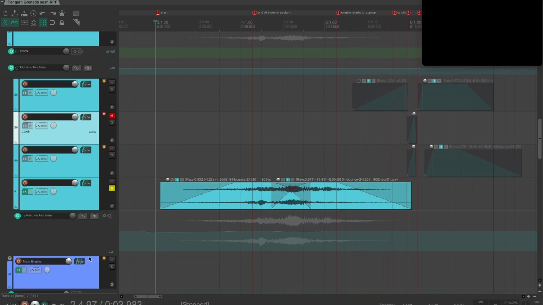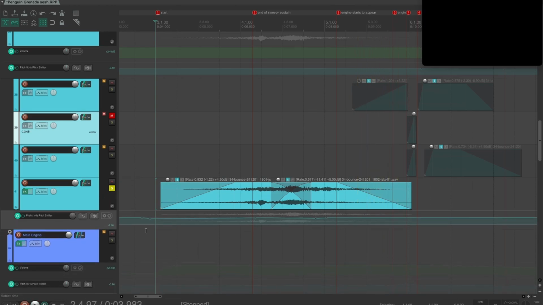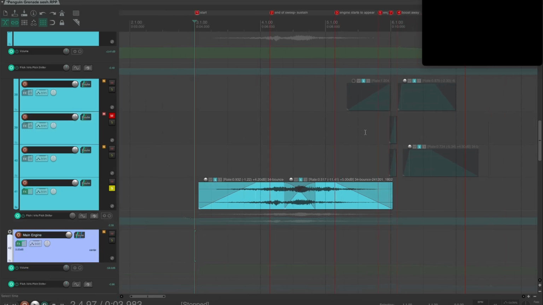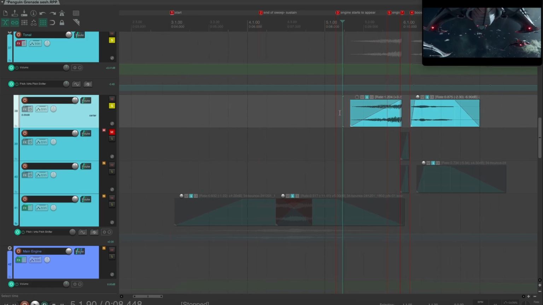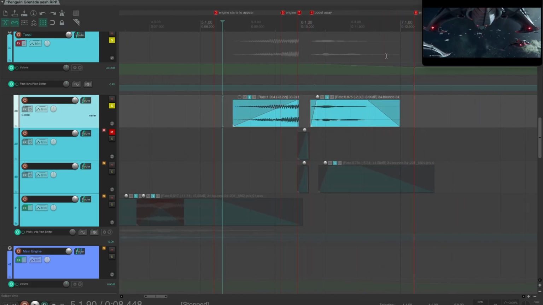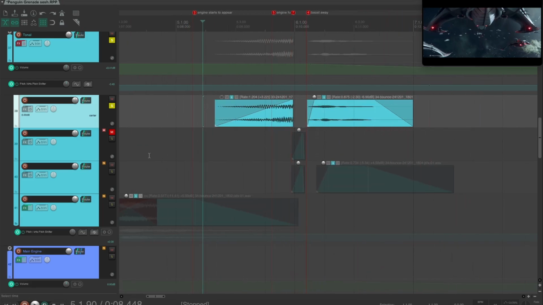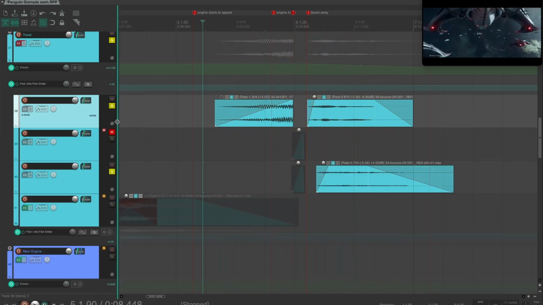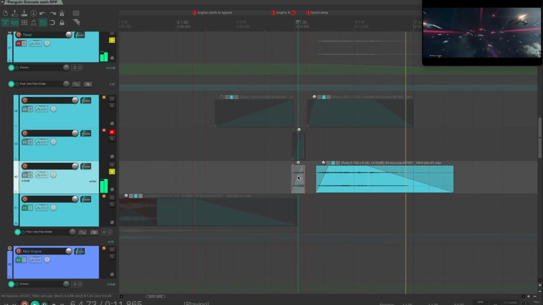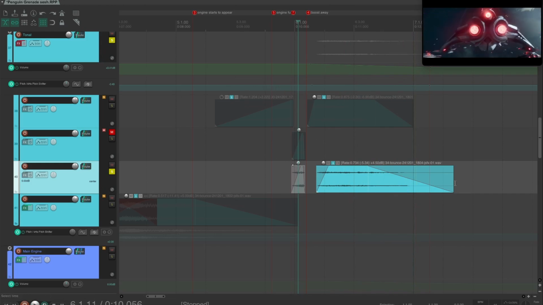It's been pitched way down because I think that low mid area is quite complementary to the main engine at that point, whereas that frequency area is getting a bit blown out later, so I couldn't put it in the later parts of the redesign. This high tone here is being used as a riser into the main boost, and then this little one here is part of the tail. And this one here is something a bit more aggressive and bright that lasts for a bit longer.